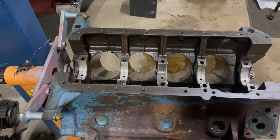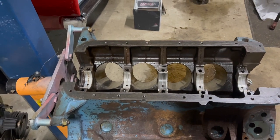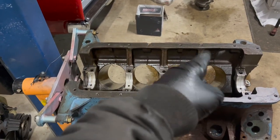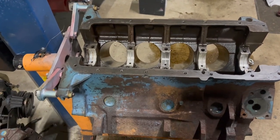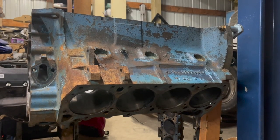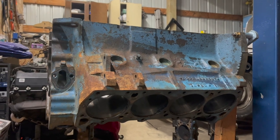This engine was part of a matched pair in a larger boat, probably some kind of awful fishing boat. In those applications, one engine turns clockwise and the other engine turns counterclockwise. This was the counterclockwise one. I actually had three of these engines — I got all of them for free. Free's the right price. Scrappers stole the other two, so this is all I have left.